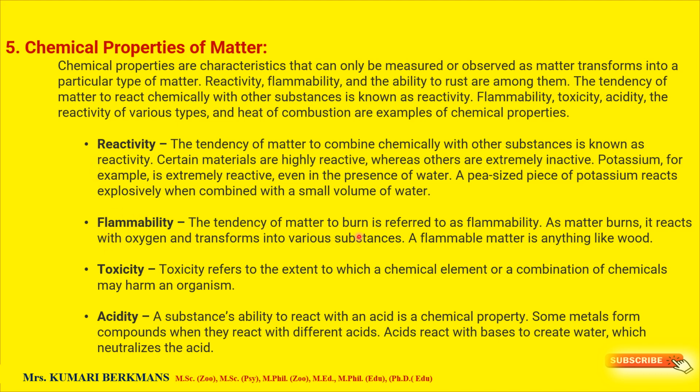Flammability. The tendency of matter to burn is referred to as flammability. As matter burns, it reacts with oxygen and transforms into various substances. A flammable matter is anything like wood. Toxicity. Toxicity refers to the extent to which a chemical element or a combination of chemicals may harm an organism. Acidity. A substance's ability to react with an acid is a chemical property. Some metals form compounds when they react with different acids. Acids react with bases to create water, which neutralizes the acid.